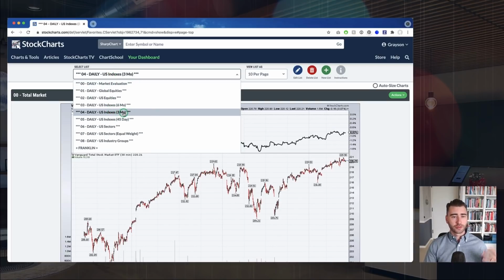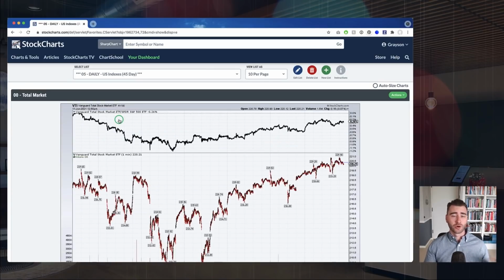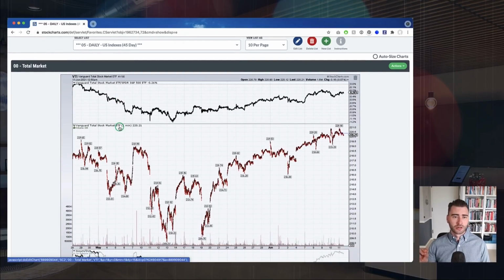We can go from here. We're on the 3-month level here. We can go down into the final level, which is a 45-day view now. So we're getting down to that microscope level. We're looking at the very specific price action. These charts actually are a little bit different. So these are 1-minute charts. Each candle represents a single minute of trading. And this is over the last 45 days. So a pretty narrow view, about a month and a half.